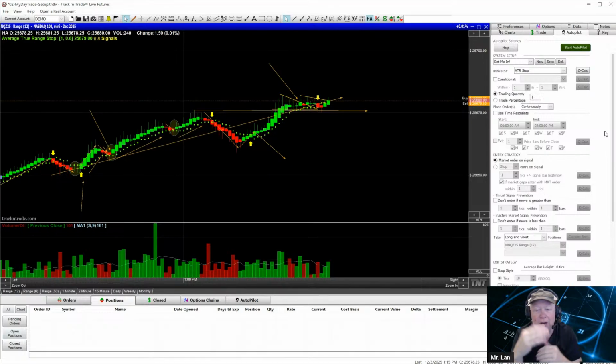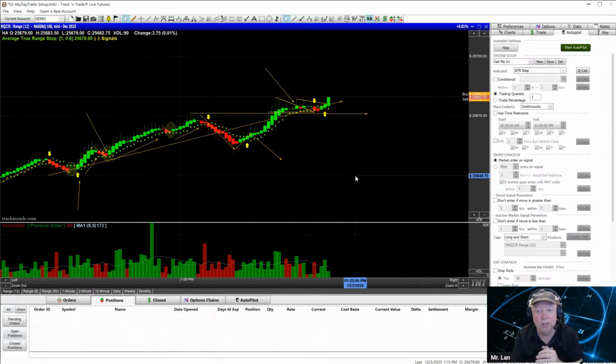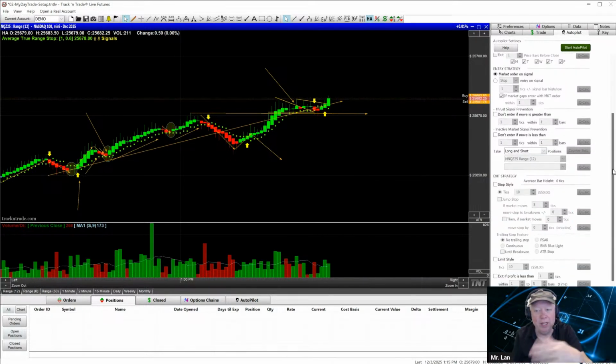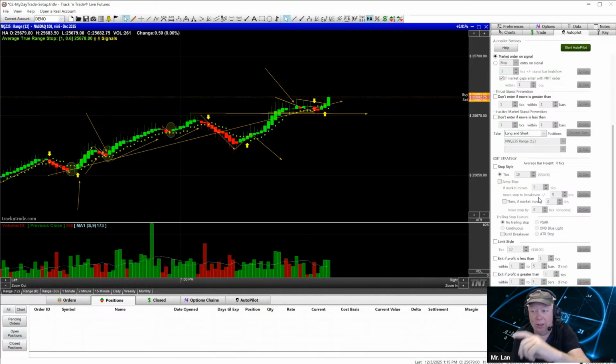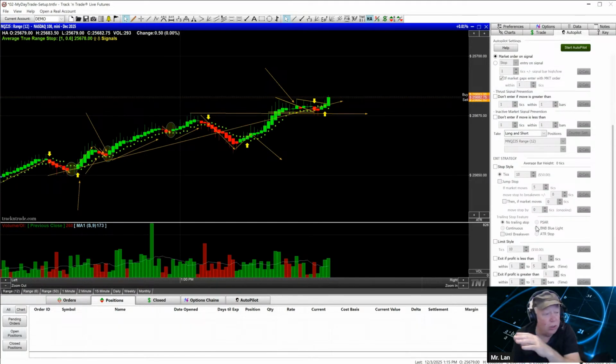It's got a lot of indicators in Track and Trade that you can trade. So I want to trade the ATR, or the MACD, or the RSI, or the stochastics, or XYZ indicator. You can trade all those. And then when it gives you buy-sell signals, how do you want to treat it? You want to get in on the arrows, and how do you want to get out? How do you get into the market, what indicator are you going to trade, and how do you get out of the market? So it looks more complicated than it is. It's not really that complicated.